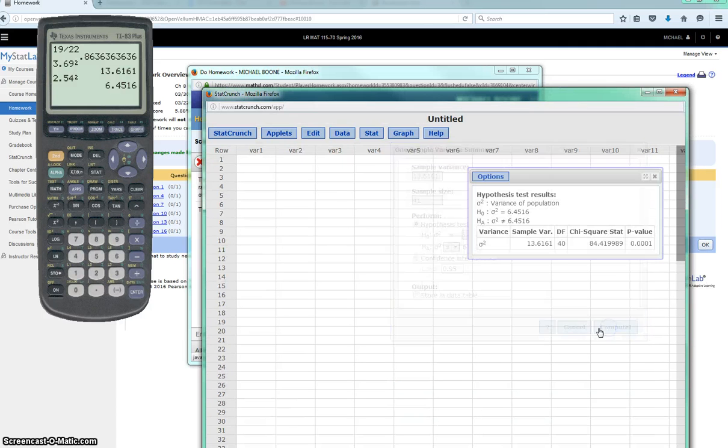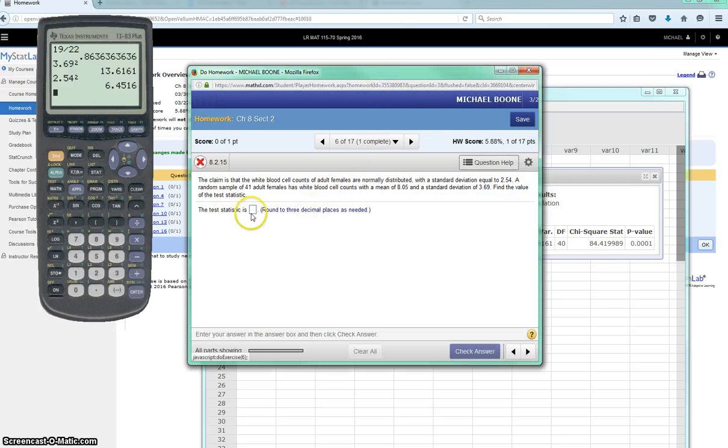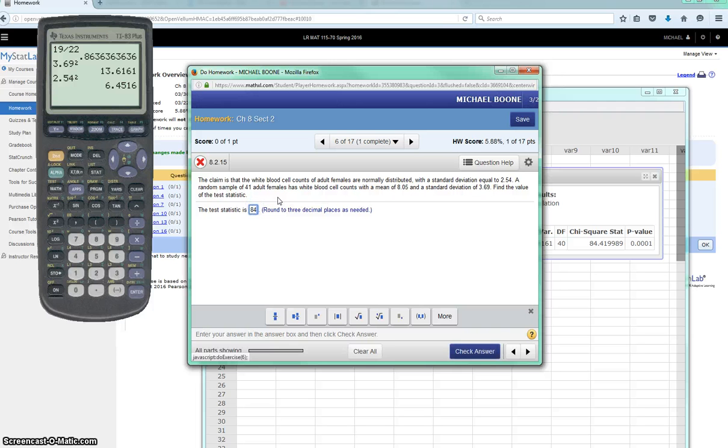Now the test statistic is going to come up here. This is our test statistic. Whether we're using a t-stat, a proportion stat, even sometimes a norm stat. This is our test statistic. This is our p-value. So with the p-values, we'll deal more in the coming sections talking about how we make our decision about a claim, our null hypothesis. So my test statistic is this 84.3, decimal places. So 84.420.